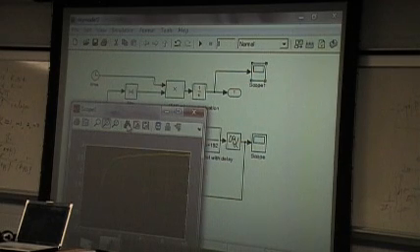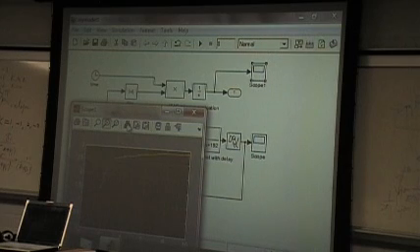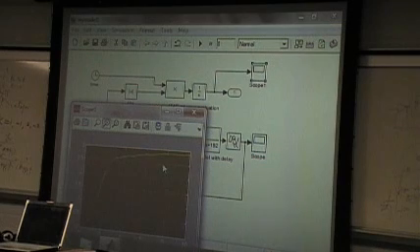This can be checked later on once you design the controller and you can draw the ITAE curve and see whether it goes flat or not. If it doesn't, then you have to change the value here. So this is the reason why I have to use finite time here.